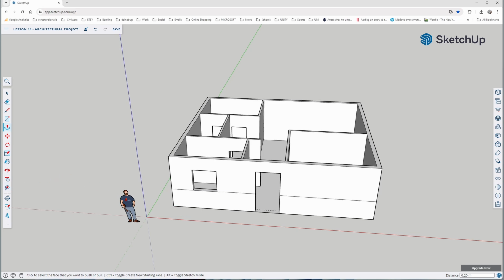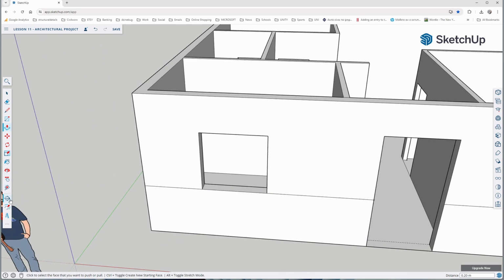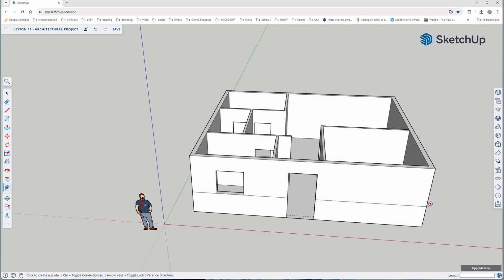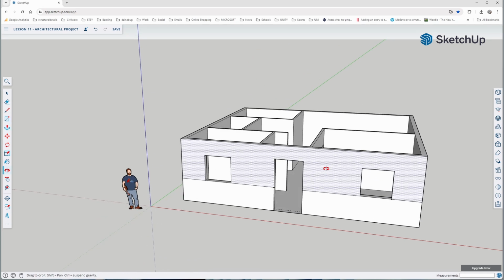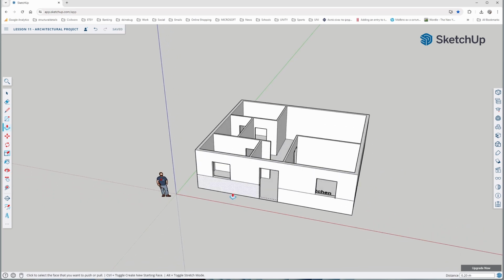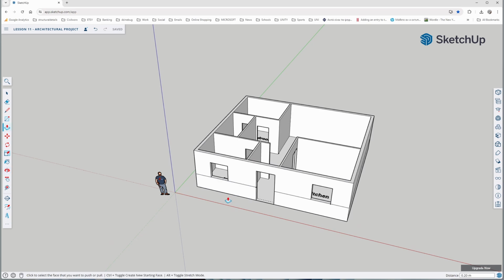Let's measure the distance of this window from the edge of our exterior wall. It's set at 1.1, so I'm going to do the same thing on this side for uniformity. So 1.1, I've added my guide point and create a rectangle. Let's make it the same window, 1.2, 1.2. Push pull and pull it out. So now I'm going to use the same process to open the voids for our windows all around the house.